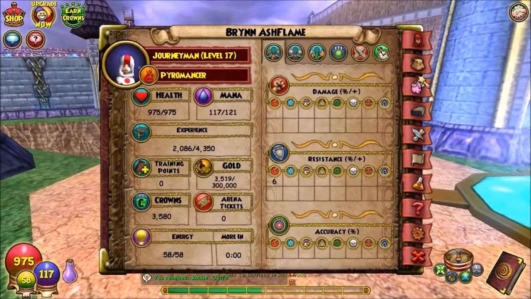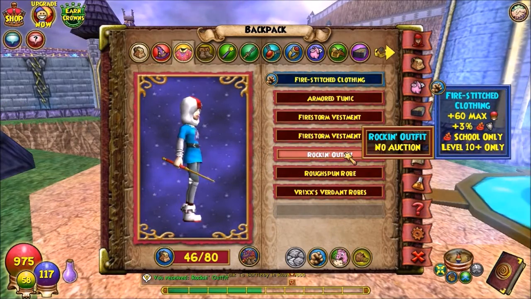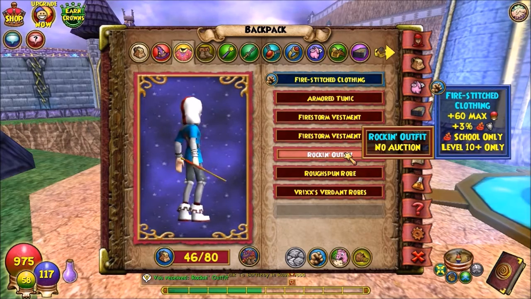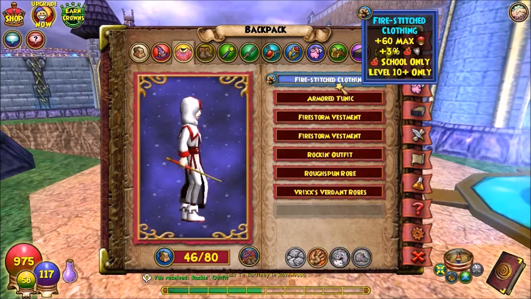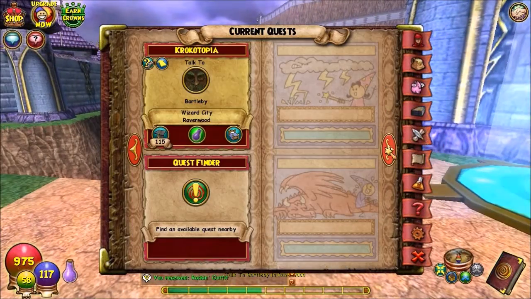Yep. That was great. All right. Rockin' outfit, what? I don't think we can... no auction means we can't sell it, right? Oh my god. It gave us merchandise of the king! Wow. Okay. That's something.